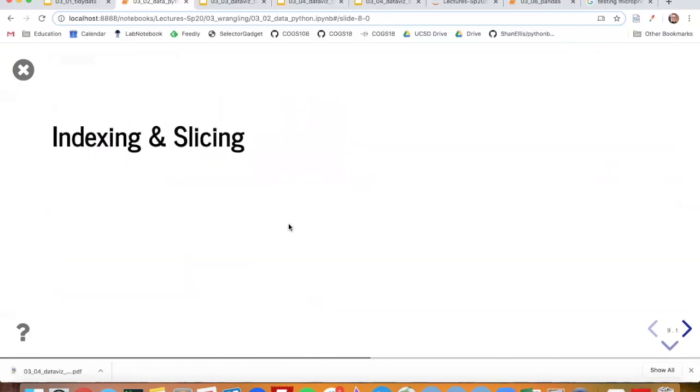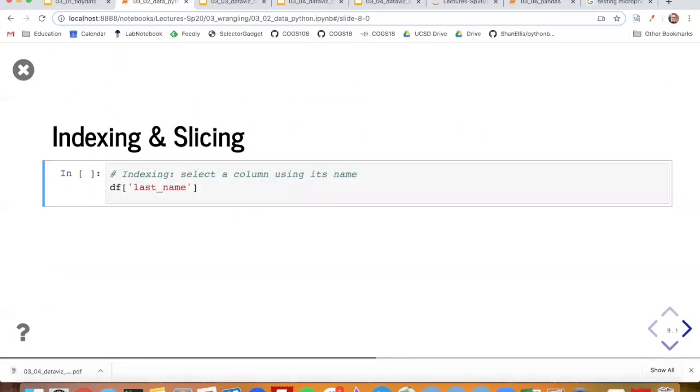One important concept that everybody will need to be familiar with here is the idea of indexing and slicing. Here, indexing is what we're doing to get all of the information in the last name column. The syntax here is we refer to the data frame, and then we use square brackets to specify which column we want and refer to the column as a string.